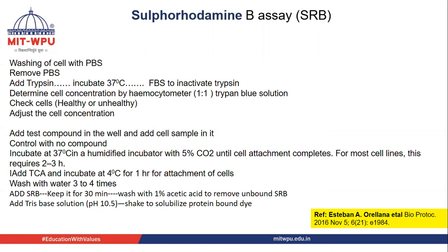Cell preparation involves first washing the cells with phosphate buffer solution, then removing the PBS, adding trypsin and incubating at 37°C, then treating with fetal bovine serum (FBS) to inactivate the trypsin. Cell concentration is then determined using a hemocytometer with trypan blue solution — cells that are intact will not be stained, allowing us to distinguish healthy from unhealthy cells before using them for cytotoxicity activity. Cell concentration is also adjusted at this stage.